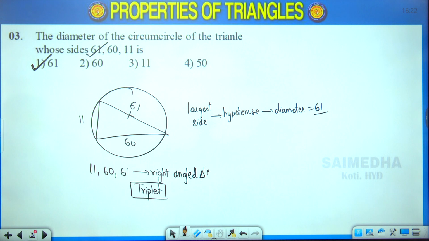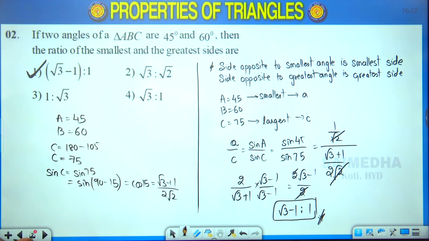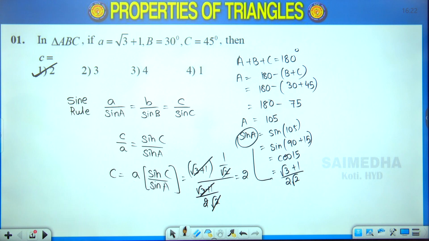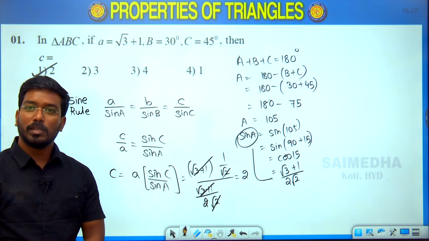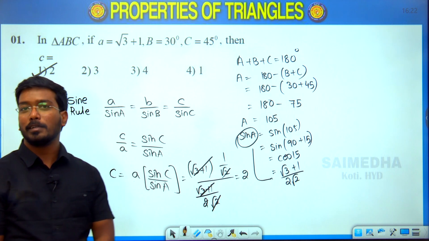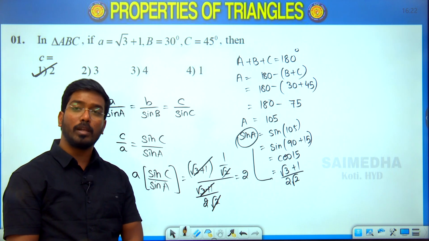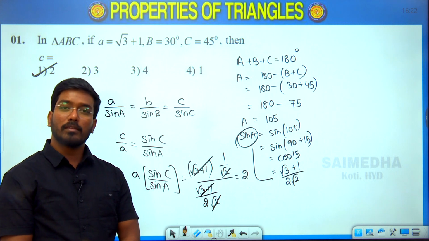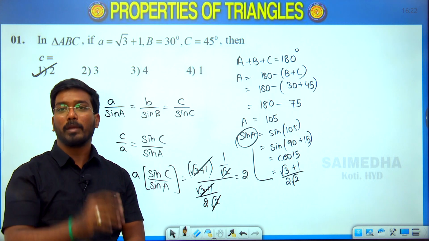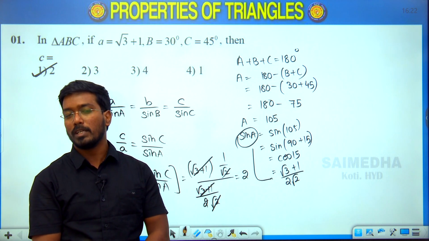Next one. Based on the right angle triangle property, the largest side will become the hypotenuse, and the hypotenuse is the diameter. Two angles are given, and the third angle was found by applying the sine rule. Question number 1 was again discussed with the sine rule. So this is all about today's class. Make sure you understand it by writing formulas, concepts, shortcut formulas and verification methods a number of times. Try to do it in your mind without putting the pen on the paper. Many questions you can solve very easily.